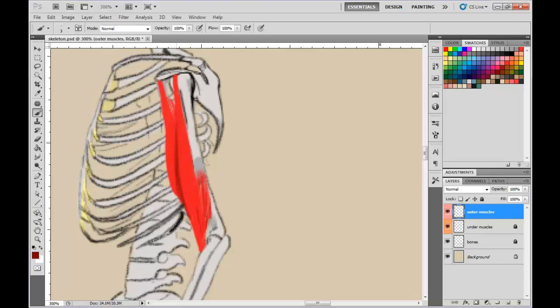Alright, let's just kind of draw some shadows here. Not shadows, but I want to define the shape of the muscle so it's easy to see. A few muscle fibers. Finally, let's go to a dark gray, and we'll add this tendon here, this tendon here, and this tendon down here.